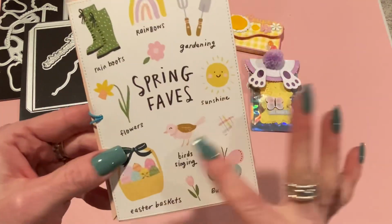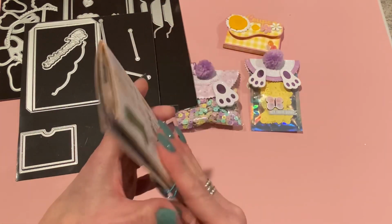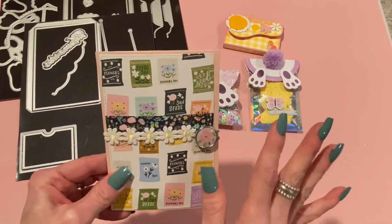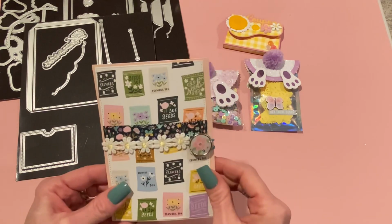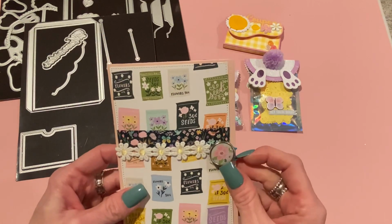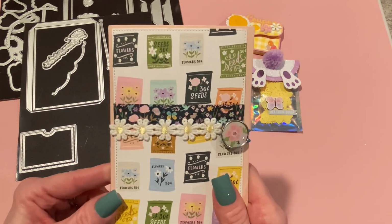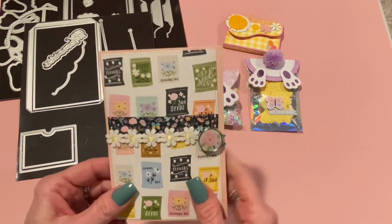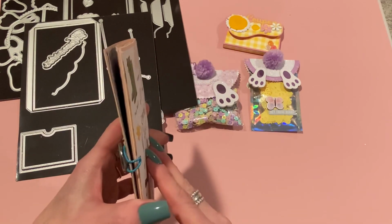So I just thought this was a cute page for the back, did not need any extra embellishment. And I think it came out really cute. Like I said, I was a little intimidated to do this because it's just so open-ended. But if you get going with it and get the basics, like from those videos that are on the project page, then you can customize it yourself. So if anybody wants me to show you how I made this particular one, let me know and I'll do another one in a different video. But go ahead and check out those other videos first and see if that's enough. But if not, I'd be happy to make one for you.